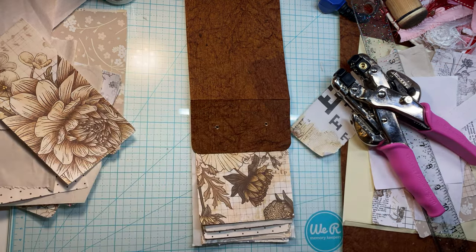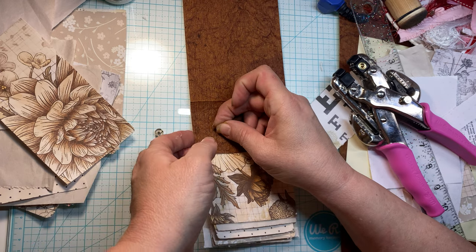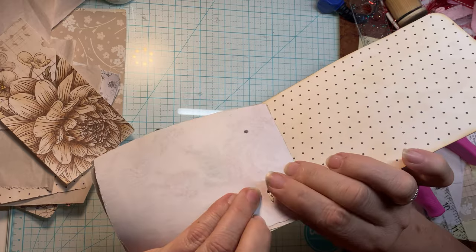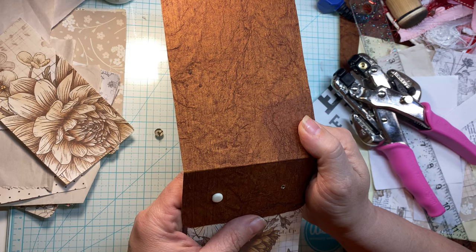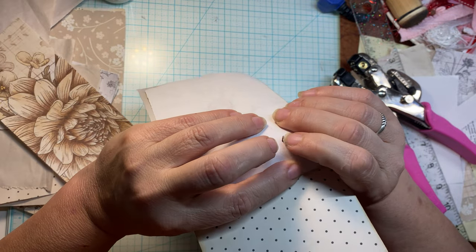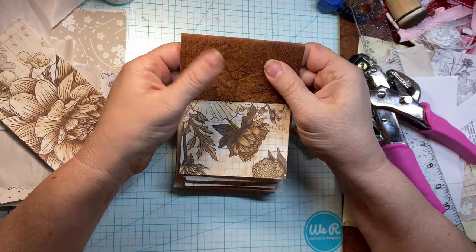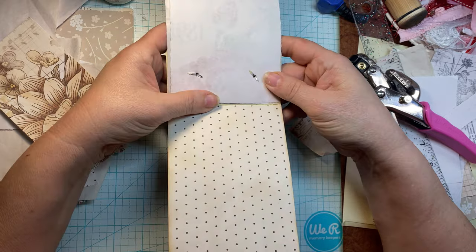So here's this one. And these are actually pretty nice because that kind of goes with that. We'll just stick these through here. It's another reason not to make them too thick, because your brads won't fit. These are a little tight. So, super cute way to give a little tablet of paper for journaling or decorating or what have you.